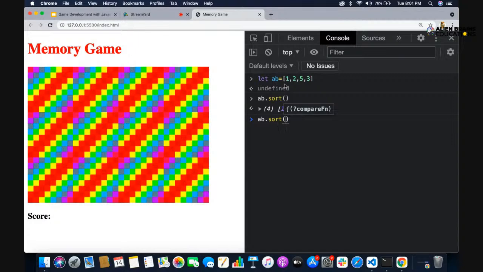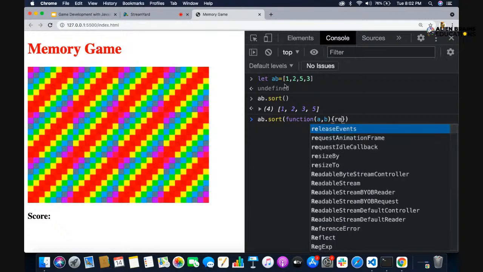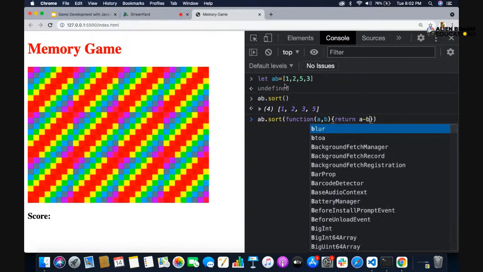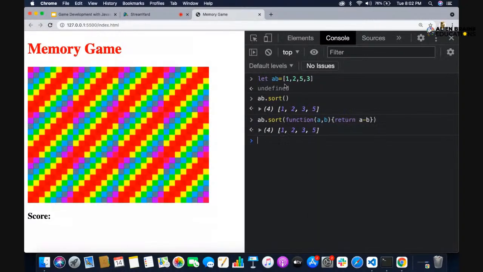Now, if I do A dot sort and I do A, B, look at this thing. What did I actually do here?